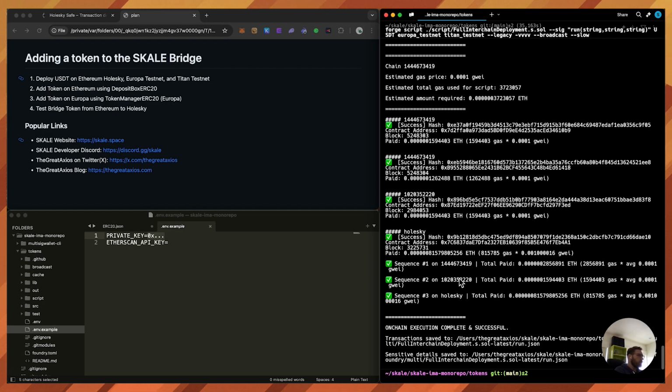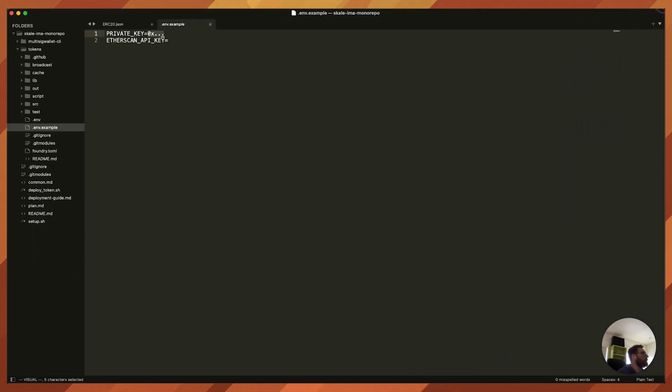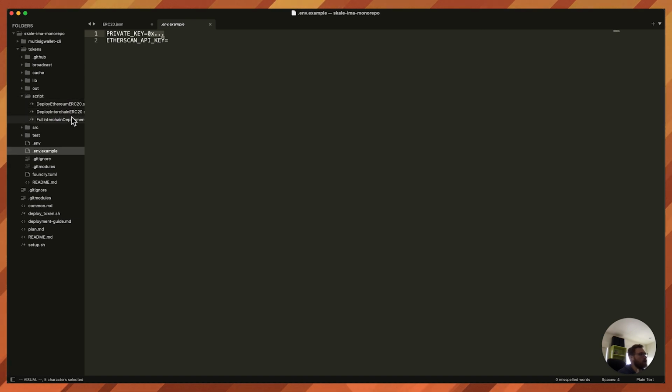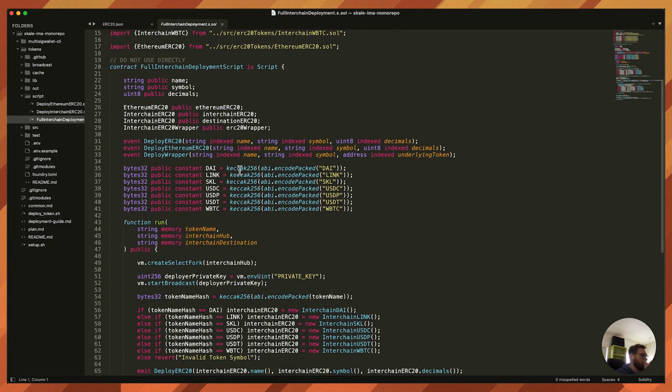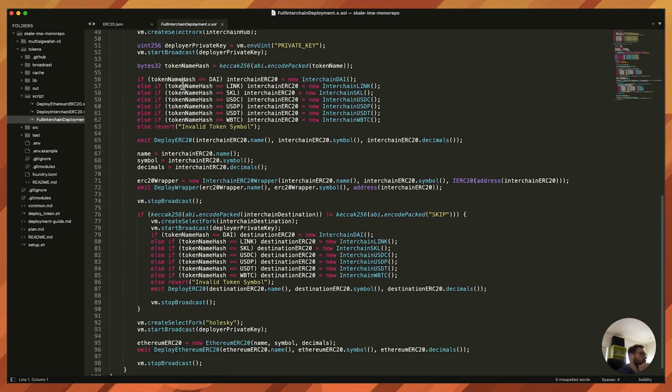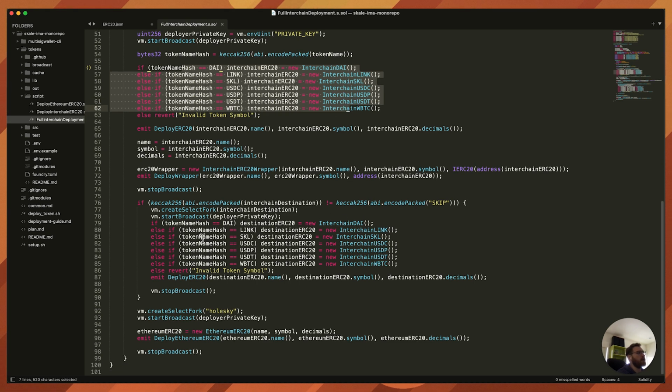So now that we've actually deployed the token, and like I said, that's pretty easy, right? Before we proceed, just so you know, the reason this was so easy is because we want to make sure that your developer experience is fantastic. And so what I've created is a full-blown script in Foundry, which switches between these networks. It dynamically grabs the right token, sets the right decimals and the proper token name.